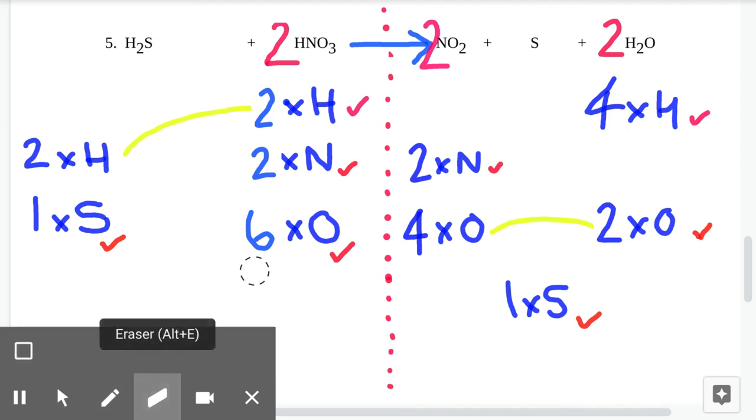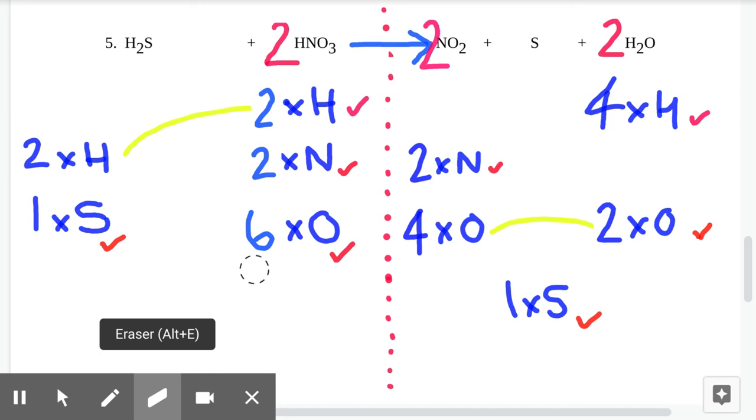Getting rid of this number 3 gave it a little bit of a head start and made the rest of the equation a little bit more simple. Sometimes it works, sometimes it doesn't. But it's always worth a shot first off.